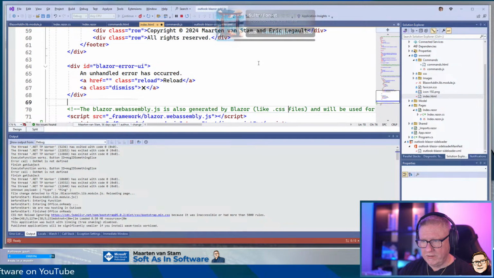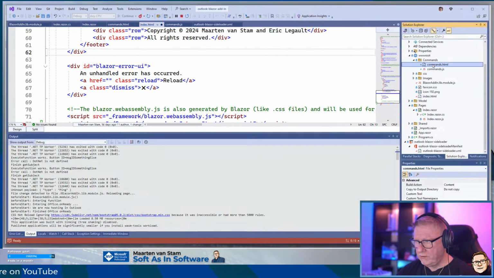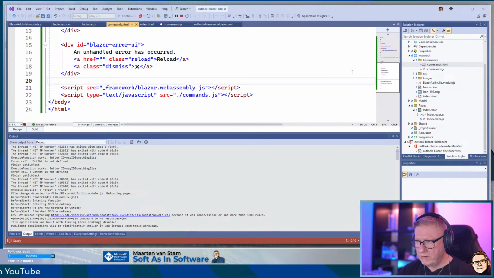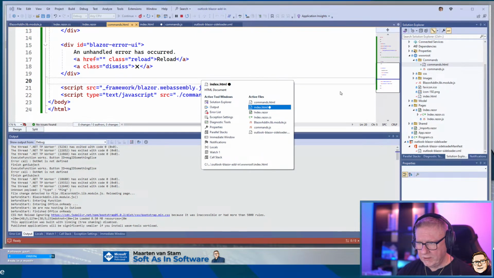Now the question is, do we still need to do that in here, or do we also name that index.html?